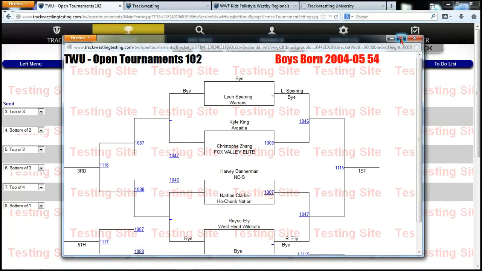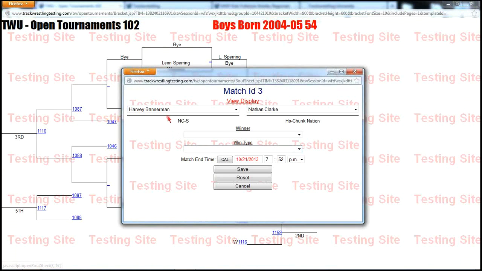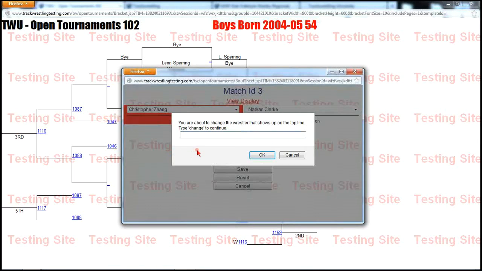I'll make this full screen so you can see it. So you're saying, what if I wanted to switch this wrestler and this wrestler? Yes. It's actually 2 steps. I'm going to move Christopher to bout 107. So I click on 107, and instead of Harvey, I'll select that drop down and pick Christopher. Because the bracket's already built, I'll need to type change there.